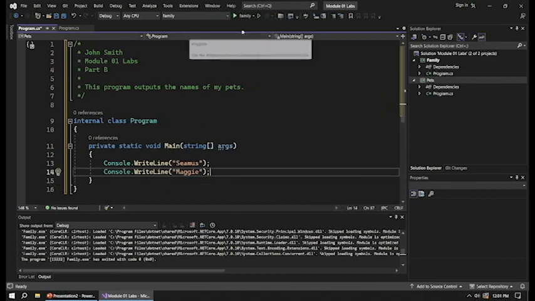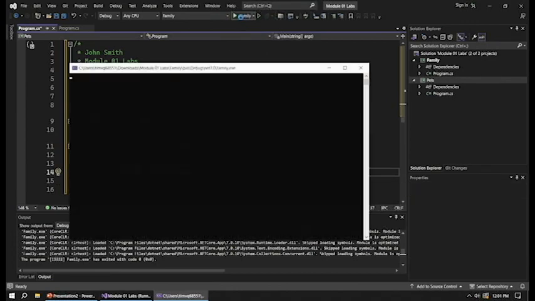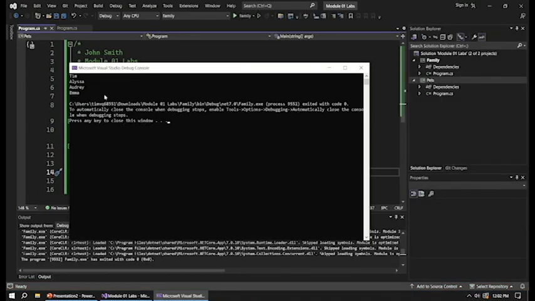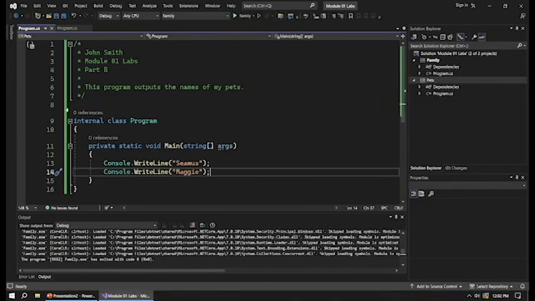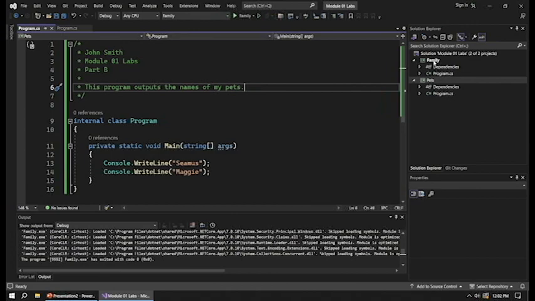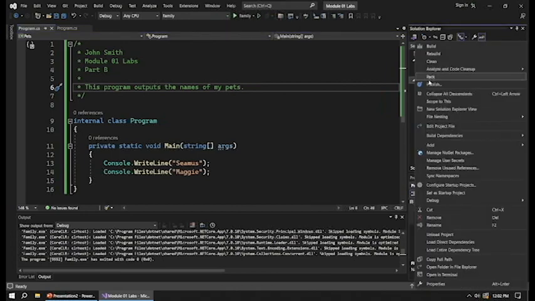And so now I'm ready to test this, and I go to run it, and it's still running my old program. So this is important. Once you have two different projects in your solution, you need to identify which one runs when you execute the program. So up here, it's got Family highlighted, and it's sort of subtle to see, but in the Solution Explorer, you can see, or I can see at least, and you can probably see it on your own screen, Family is kind of in bold compared to Pets. And so what I can do is right-click on Pets, and there is an option here called Set as Startup Project.